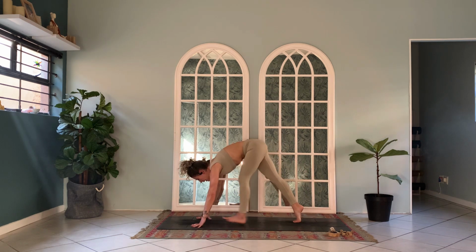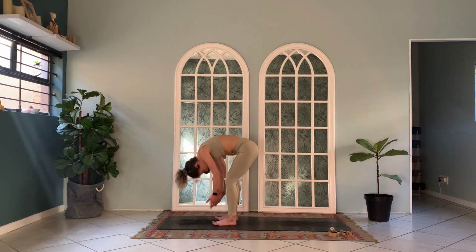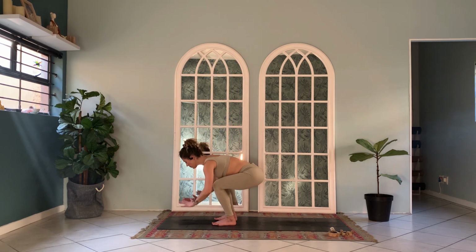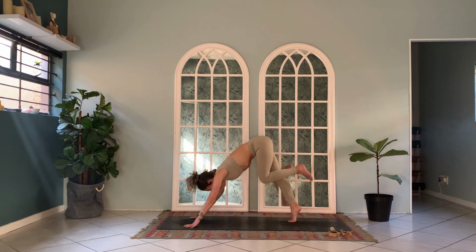Stepping forward, flat back, inhale. Exhale, fold. Reverse one. Two. Hands to the floor. Step back down, down. We're going to do two more. Keep your eyes closed. Listen to my voice. Step forward, flat back. Inhale.